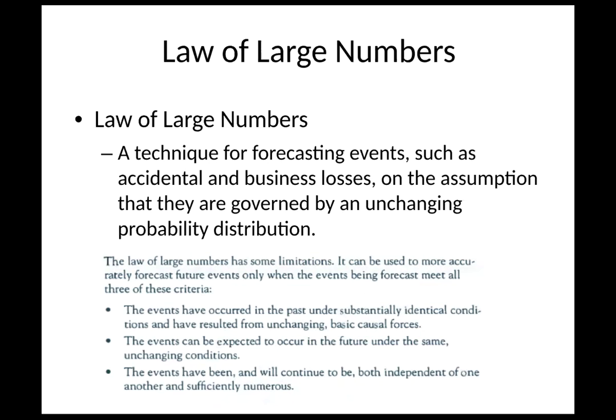Now, an example I would give when we talk about unchanging events, and this goes back to predicting losses, right? What actuaries do to determine rates is they assume that things are going to continue the way they have been, nothing's going to change, and as you increase your payroll, you're going to have more injuries, right? Well, if you introduce, let's say for slip and falls, a slip-resistant shoe, that can change some of the loss data, and hopefully you start seeing a change. Over a period of time, as you get more data, it'll be more credible to say, yes, this was most likely the cause of the reduction in slip and falls, because of the introduction of the slip-resistant shoe.